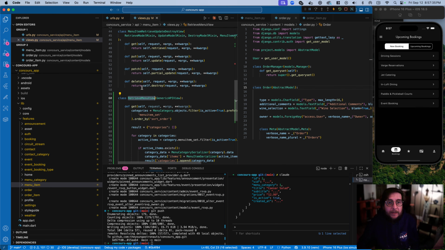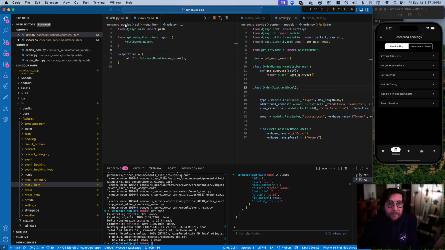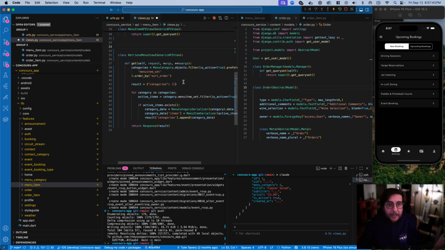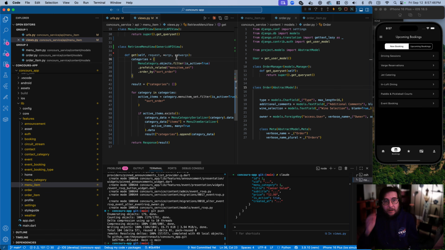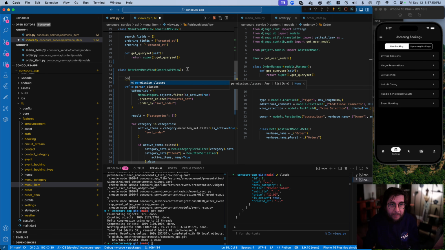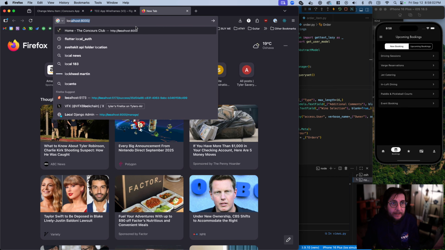Because really we don't need any of this stuff. We'll clean that up after. All right, and we should probably have permission classes. I'm going to do, for now at least, allow any. We'll probably change that to is authenticated, but this just makes it easier to test this out.